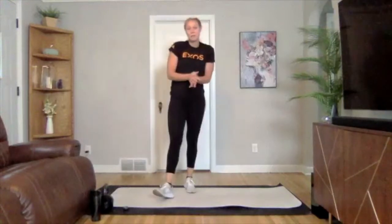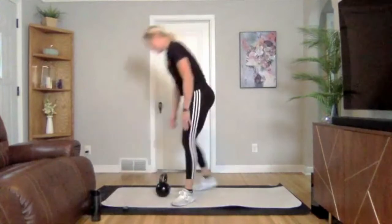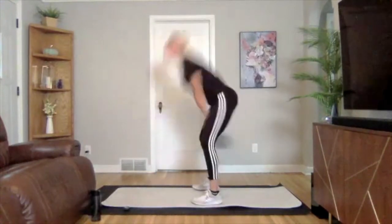We are going into our dumbbell swings next, or kettlebell. Starting in three, two, one. We're on, let's go. Power through your hips.